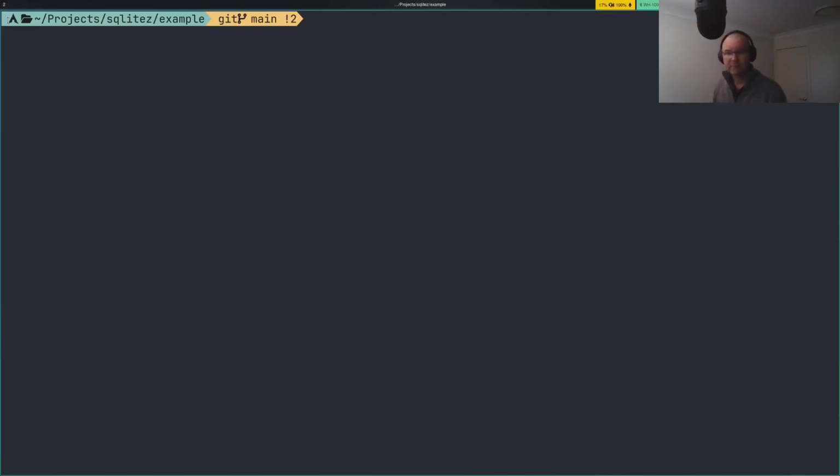So the example application is based on the example C code from the sqlite website. So the way we would run it would typically be Zeek build run, double dashes, then we're going to supply it our database name, followed by some SQL instruction. So just create table empty.